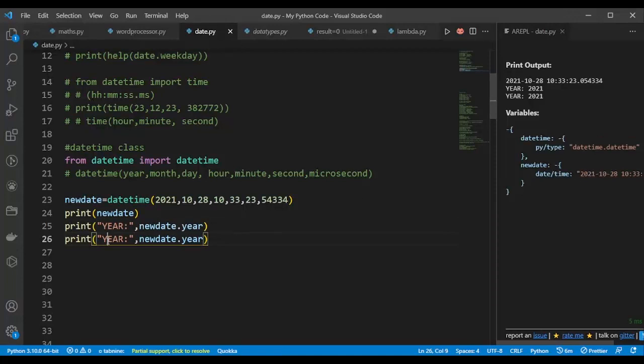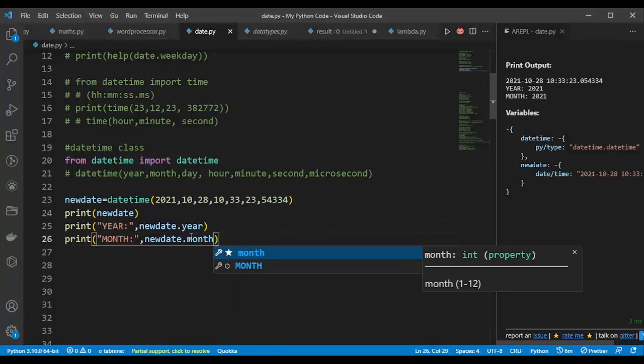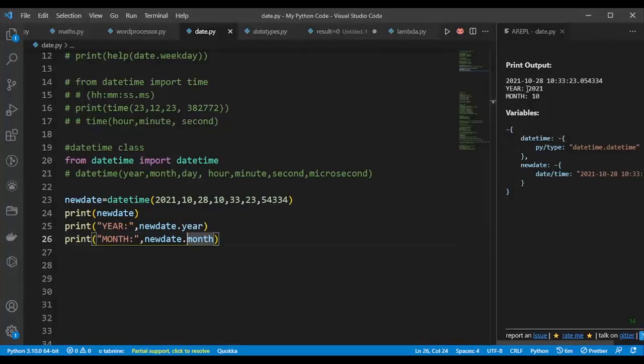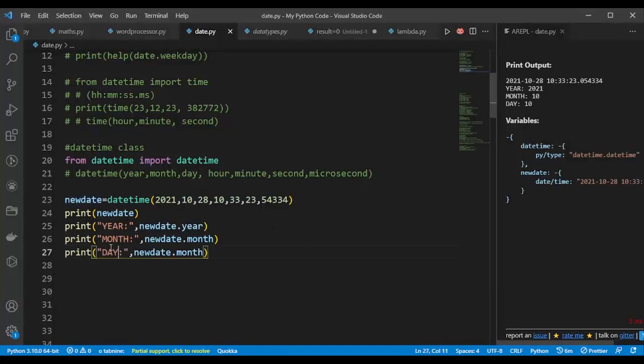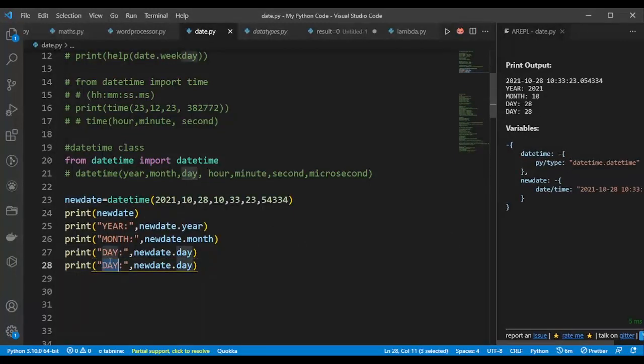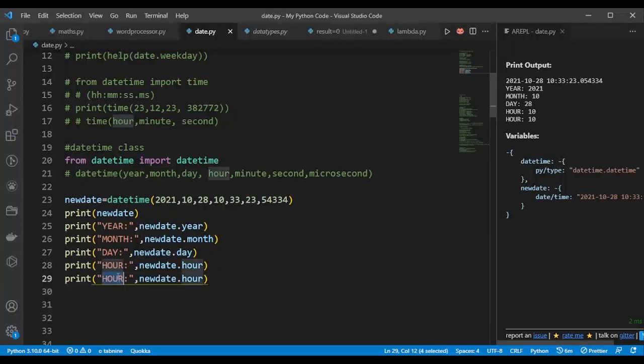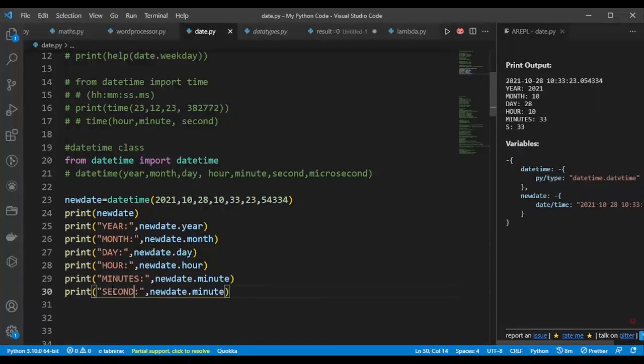And also, if I want to do the months, this is like what we did with dates. It's just easy. The same way we declared all this, the same way we call that: year, 2021, month, the 10th month, day, hour, minute, second.